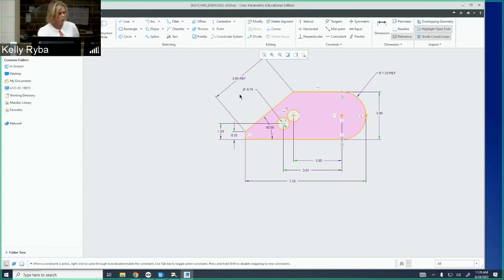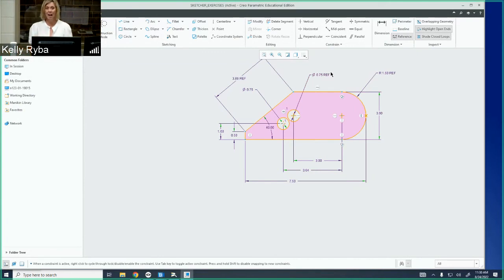Another reference dimension would be the second hole, the other one that's not dimensioned, and I place it with my left mouse button. Now, notice it did a radius though. How do I get the diameter in? Do you remember? Double click. Yes, I have to double click it. So I'm going to hit escape to get out of the reference dimension, select that and hit delete, go back into reference dimension, double click it and then place it, and there's my diameter. Okay? I think that's all of them. Cool.